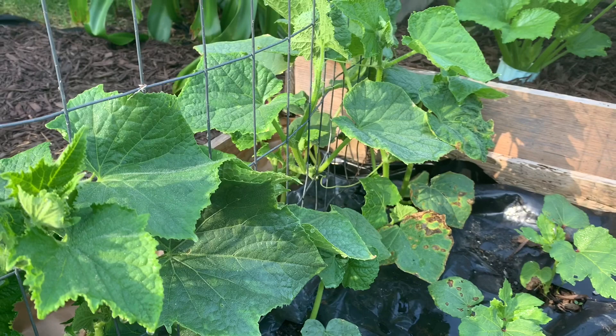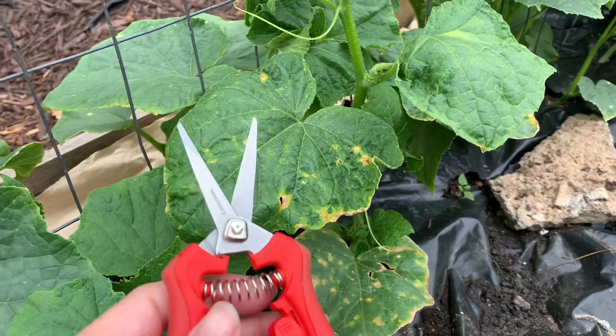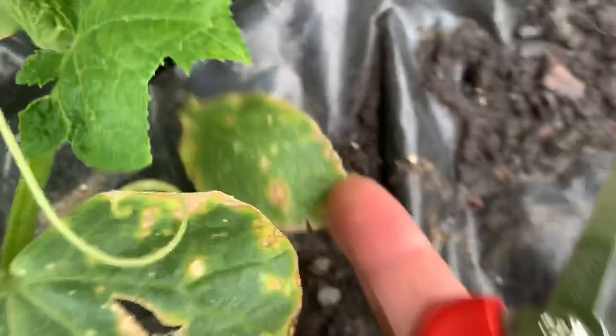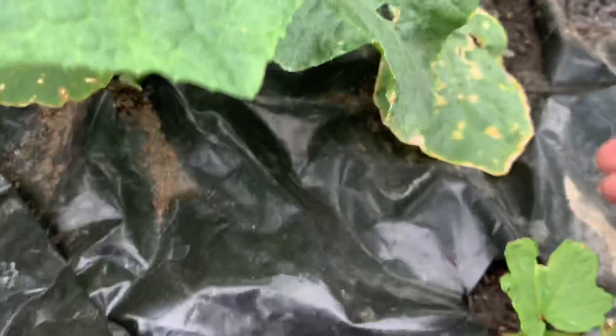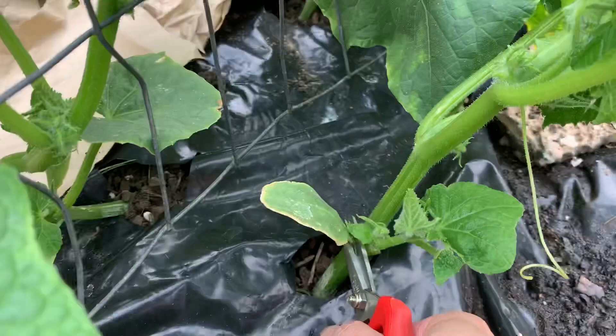I think what I'm going to do is go ahead and trim those leaves off. Somebody thought that it might be problematic, so I've got my shears and I think trimming them is probably the best line of defense right now. We want whatever this is to stop spreading. Even down here — look, a little cotyledon bottom. Trim that off. These old trimmers were a great purchase this year. I decided this was going to be my year that I figure out how to trim plants.